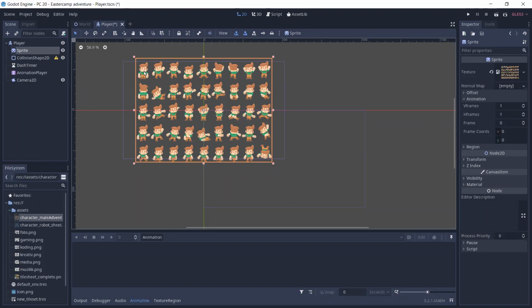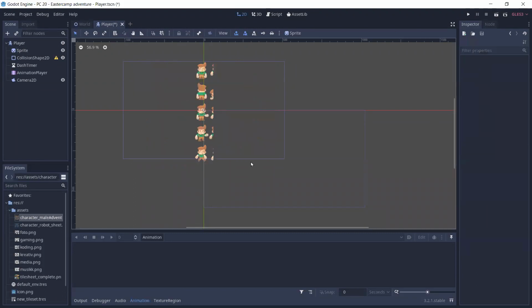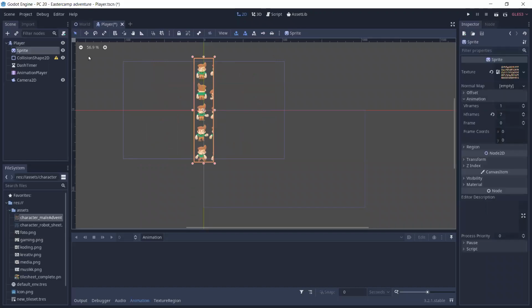So the width is 1, 2, 3, 4, 5, 6, 7, 8, 9. It's 9 in width, and then 1, 2, 3, 4, 5 in height. So I click on the sprite one more time, and then in the inspector, the height frames are actually 5.